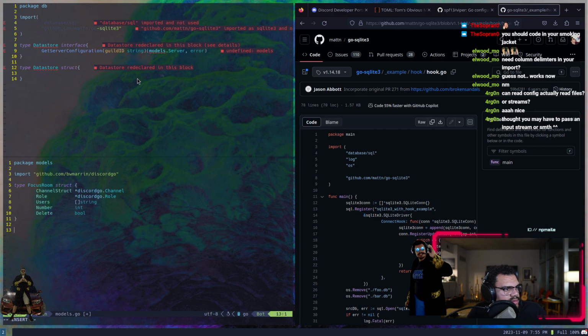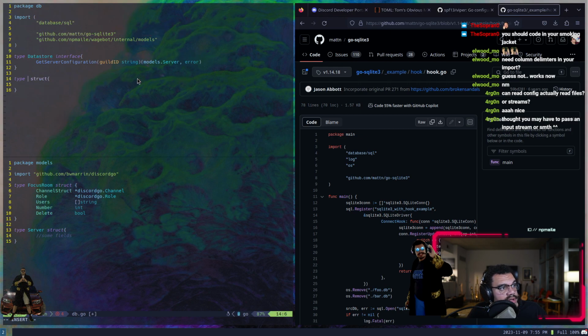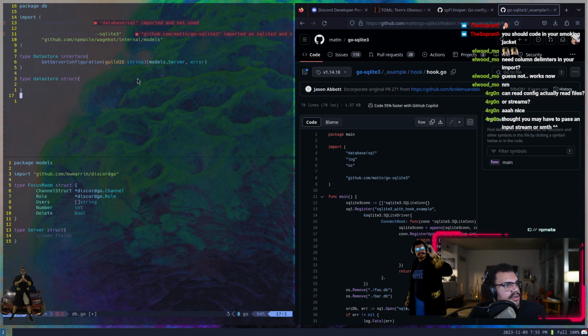So we'll do internal/models/models.go. So we'll do a type server struct, and then we'll probably have some fields. But for now, we will not worry about it. So then we will use a code action to add in the import for the models. And then data store will actually be lowercase. Then we'll do a function to get one of these data stores. Should probably capitalize store.